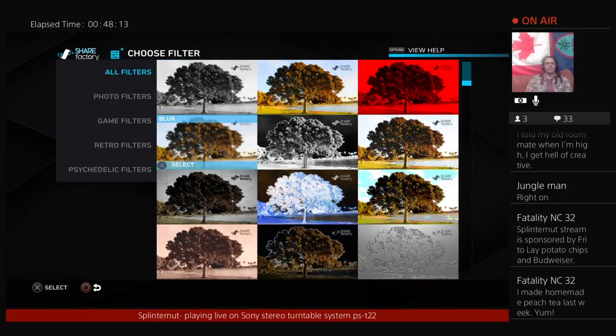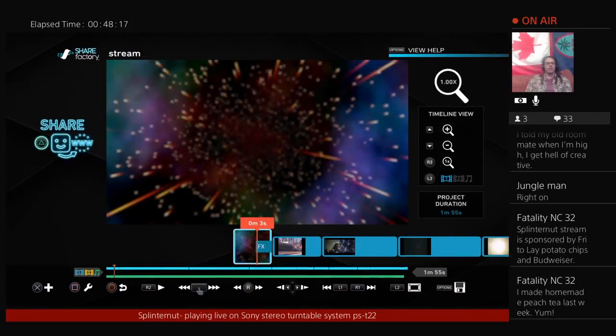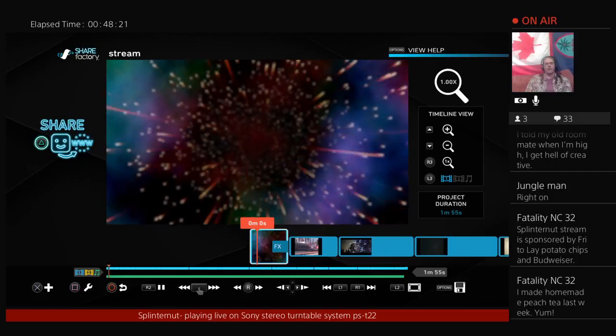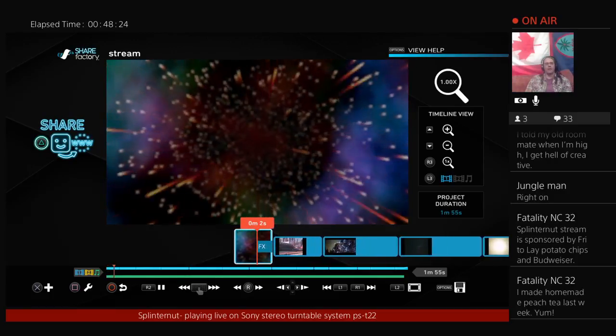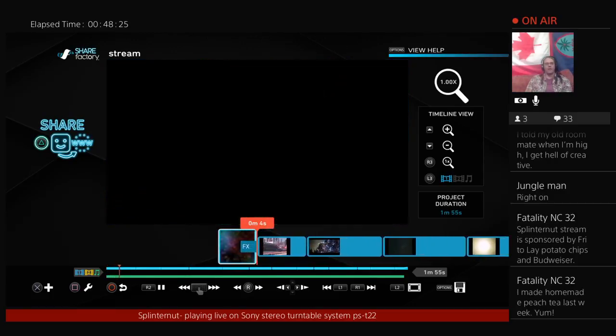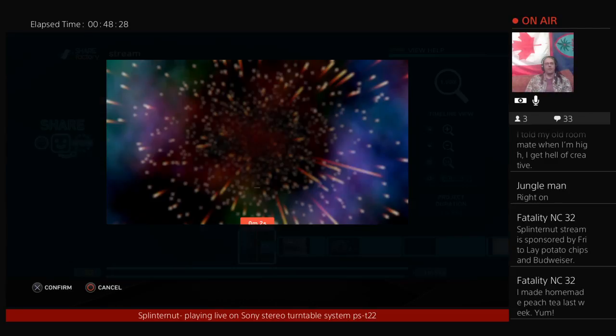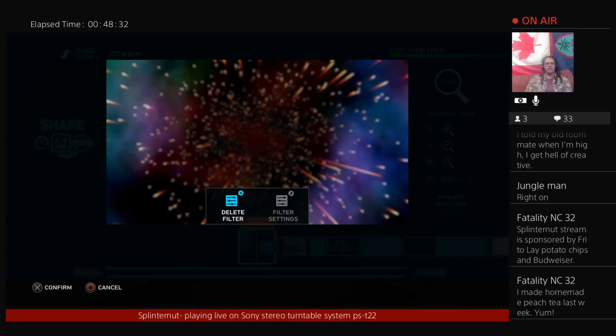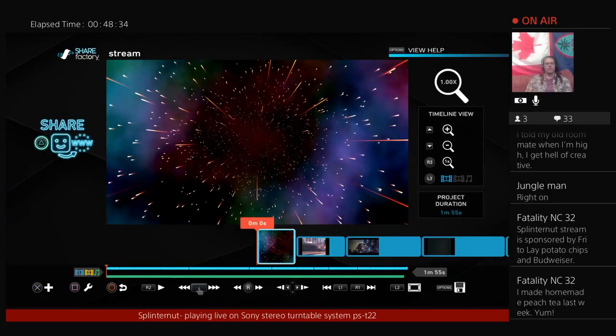You can mess around with these filters, see what you like. Look, you can just be blurred out back there. And if you don't like it, go to edit filter, delete filter, confirm.